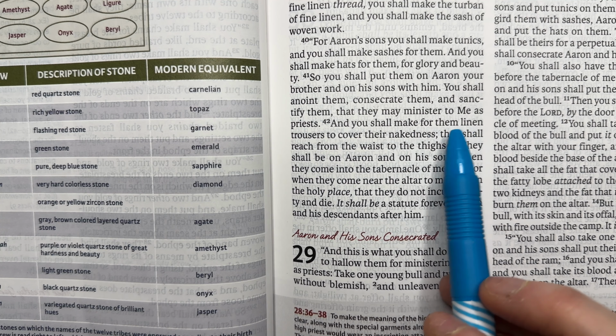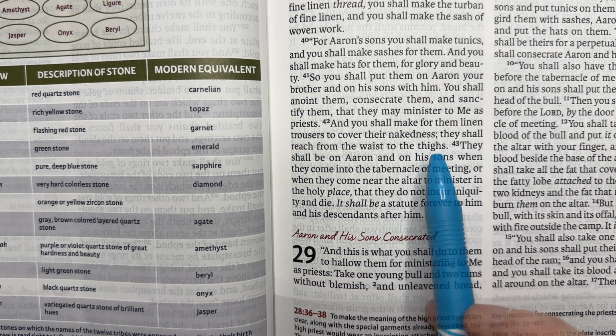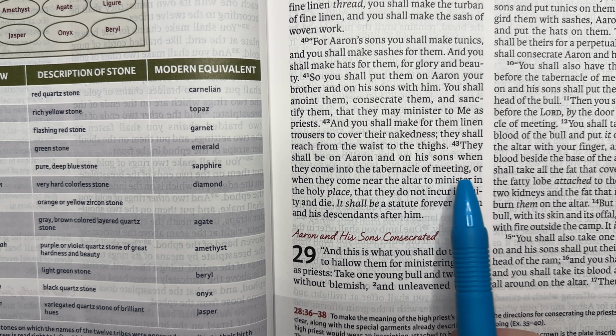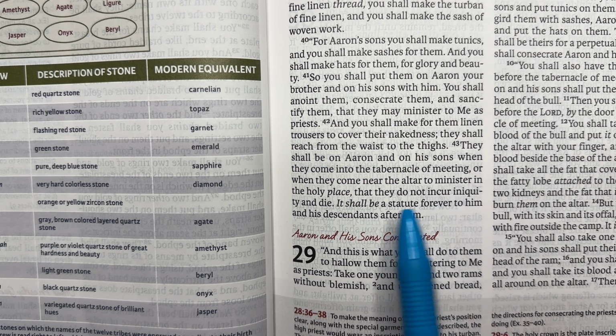And you shall make for them linen trousers to cover their nakedness. They shall reach from the waist to the thighs. They shall be on Aaron and on his sons when they come into the tabernacle of meeting, or when they come near the altar to minister in the holy place, that they do not incur iniquity and die.